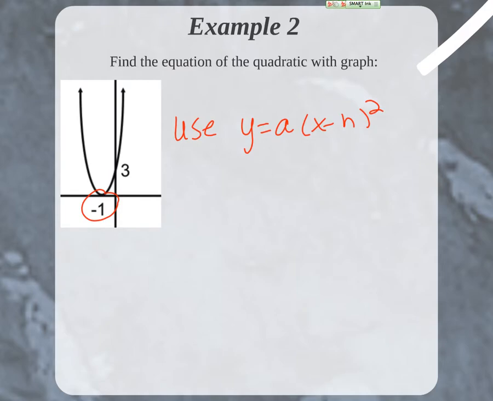And that's kind of nice. This, where I touch the x-axis, goes in my h spot. I just have to put that where the h is. Once again, you might skip that step and make it positive right away.